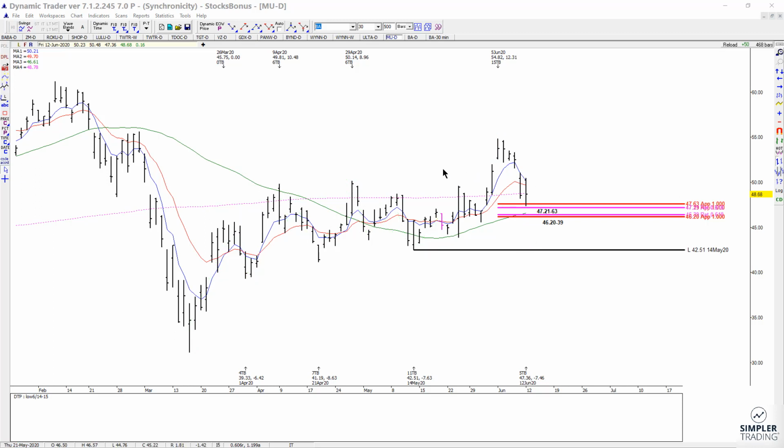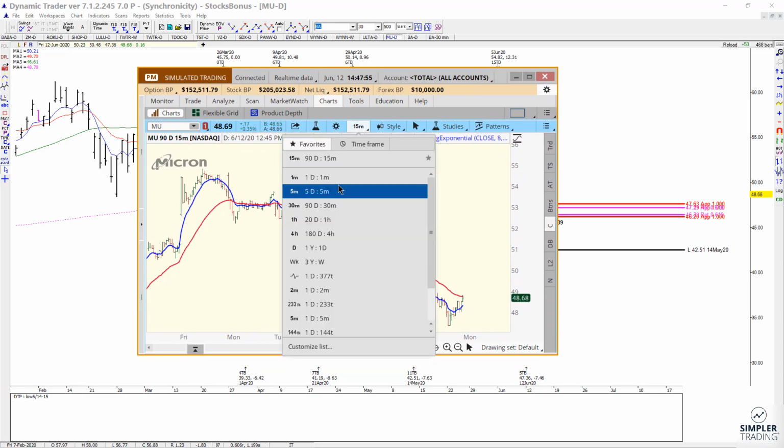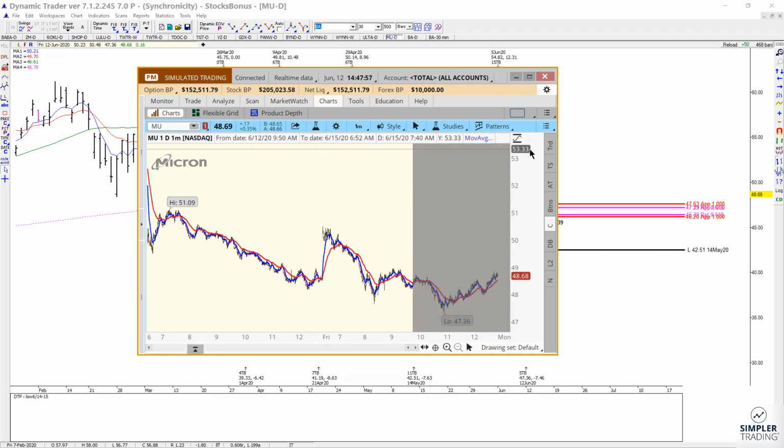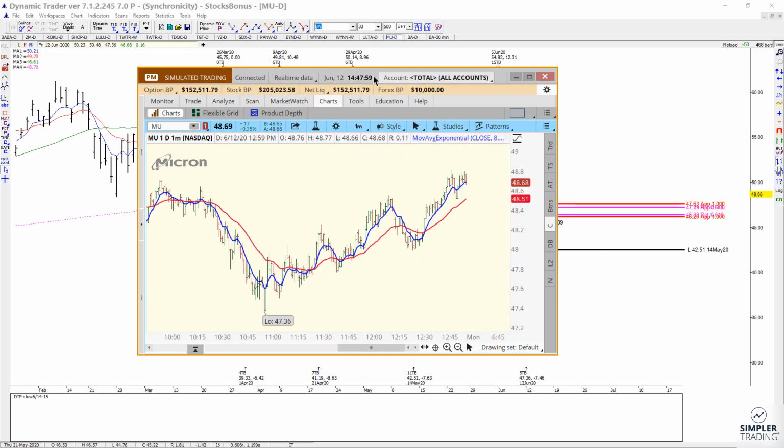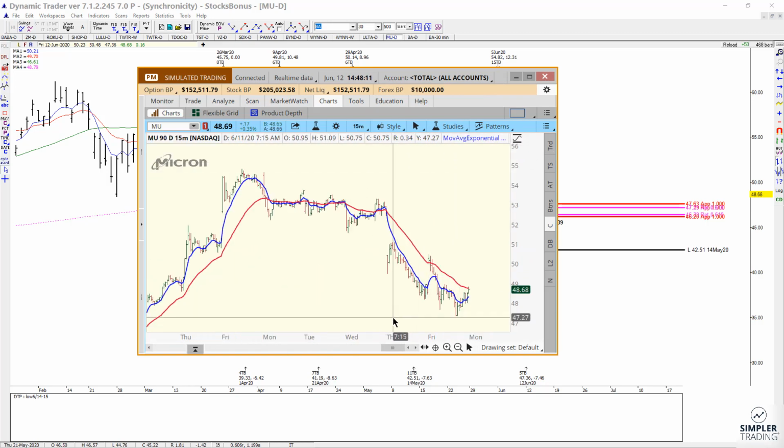Now, I'll tell you one thing. So far, there's only been a day trade trigger off of that support. So for day trades, you can use something like a 1 minute chart. You can see this is where the low was made. Here's where you had the moving average crossover, and then you also took out a prior swing high. So that did trigger for that time frame, but it has not yet triggered on the 15-minute chart.